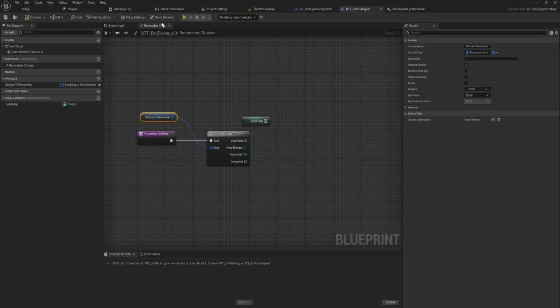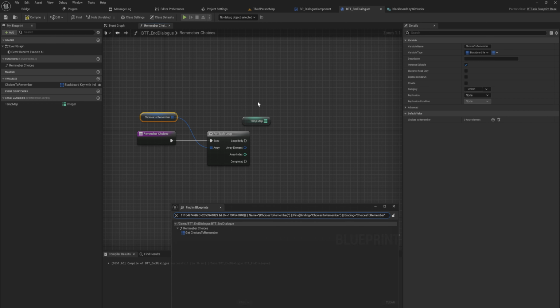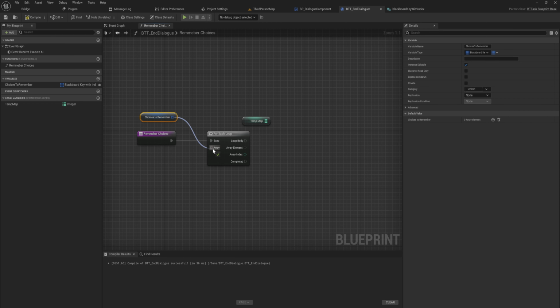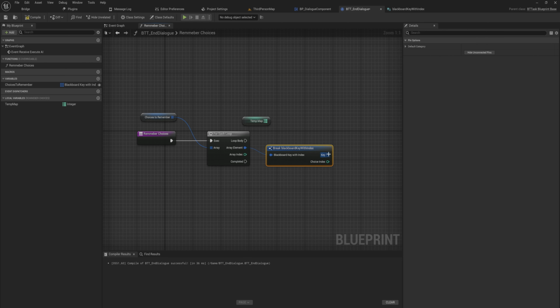And now that we have that little thing existing, we can actually change this to the blackboard key with index structure instead, which will change some things around ever so slightly. But now, if we look at this, we can break this, and we can see it breaks into a key and a choice index. We'll see in a moment what that looks like in the actual behavior tree graph.